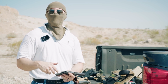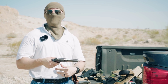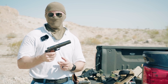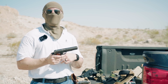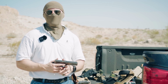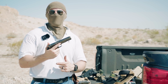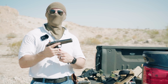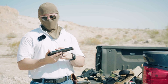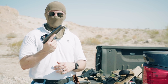I'm not a big 1911 fanboy, but I do think that it's a weird X-factor connection that you have to weapons such as this that, say, your grandfather or your great-grandfather may have carried and used in anger in the trenches of World War I or on an island in the Pacific somewhere. It's a weird, deep connection that you have to a gun, and you may not even know the backstory, but you know that the history tied to it is very emotional. You see these guns and where they've been and what they've done, they had quite the service life. It's a good piece of history.